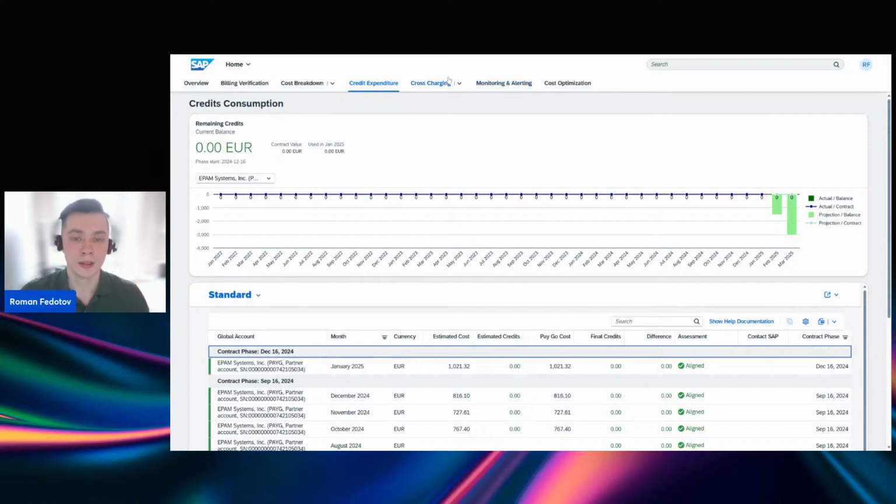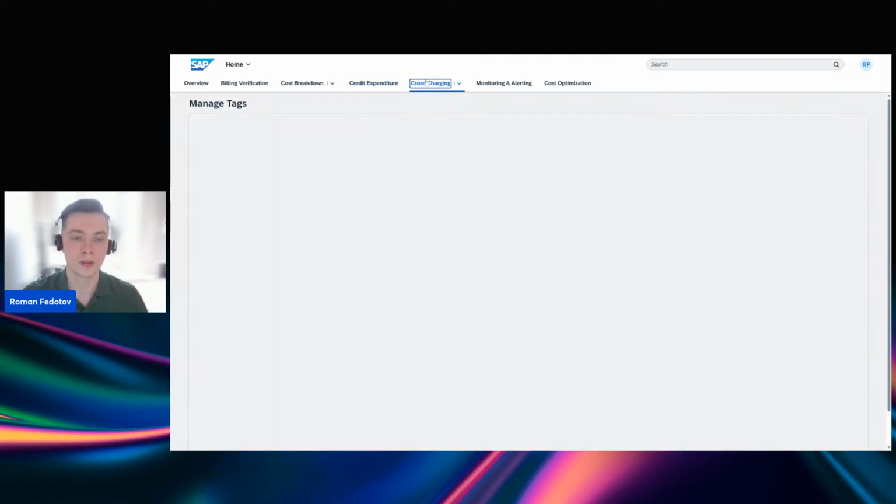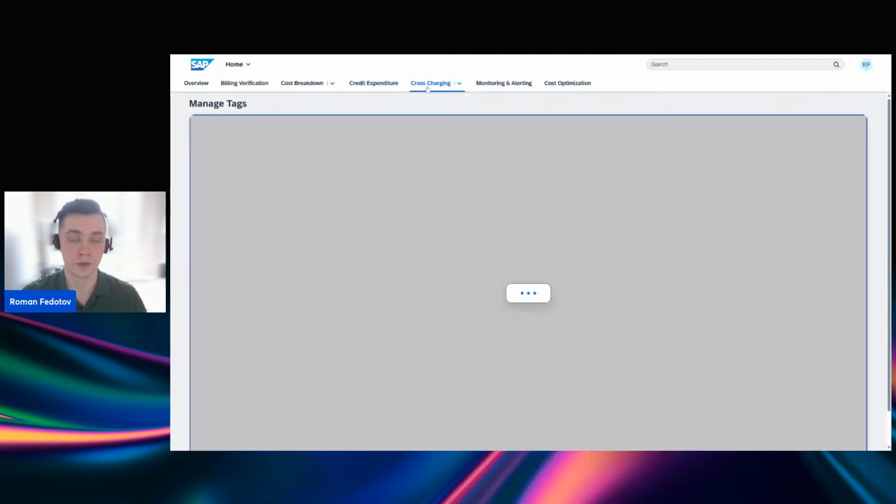So the cherry on the pie is two functions related to cross-charging your costs across your organization, and monitoring and alerting functions. So let me switch to cross-charging first.